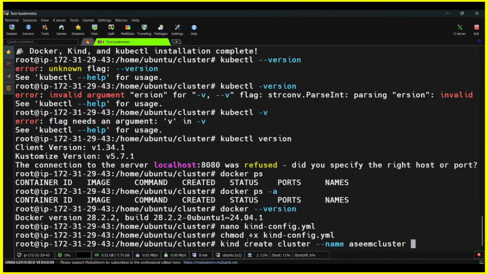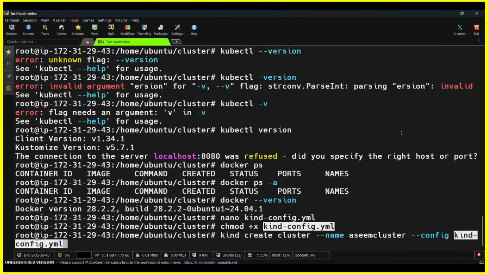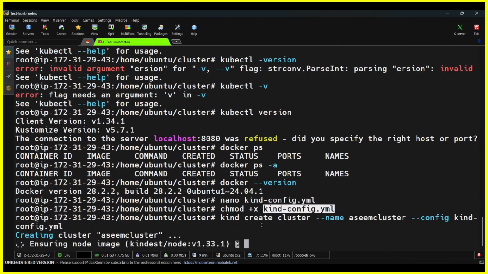After that, I'm going to specify which configuration file I'm going to use in order to create my cluster. The name is over here, right? I'm going to copy and paste it so that I don't miss a single letter. So: kind create cluster --name of the cluster, then --config, the configuration which exists in this kind-config.yaml file. Hit enter and we will see what is happening.